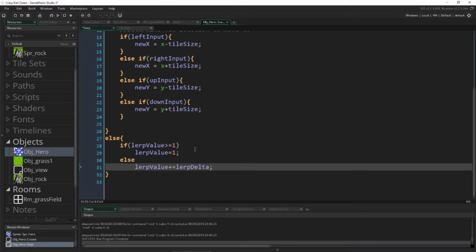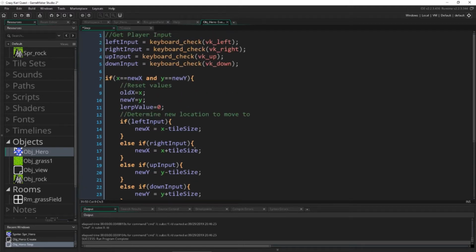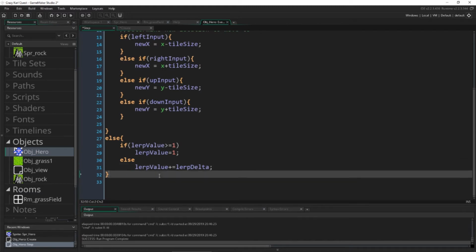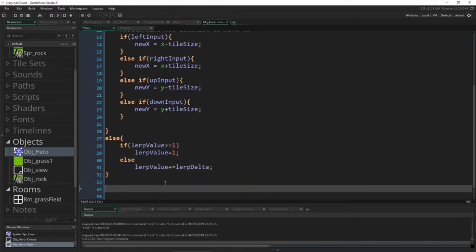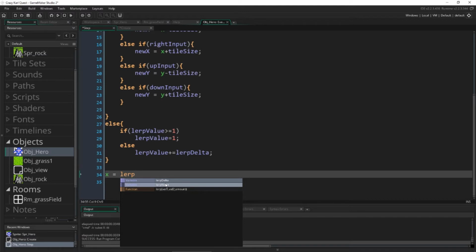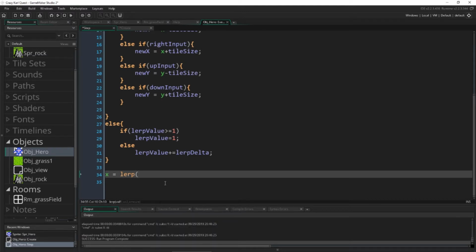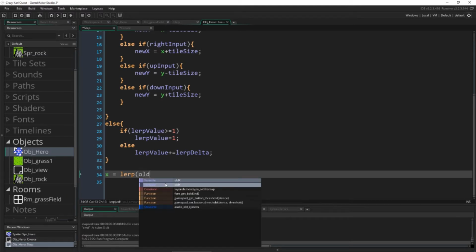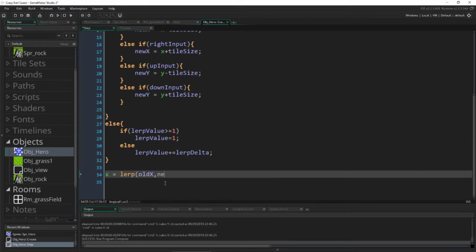So of course we did all this logic, but we haven't actually moved the player. Remember, an object is never going to move unless you actually modify its X value. So the X's value, this is where we actually change it, is going to be the value returned by our lerp function. And remember, the lerp takes two values. So we're going to take our old X, and then give it the new X, and it's going to determine some value in between those two.